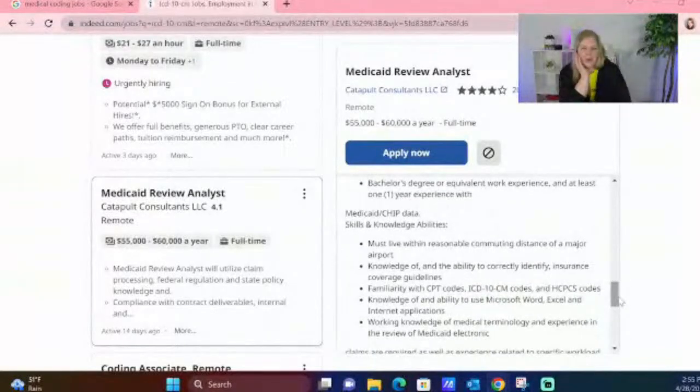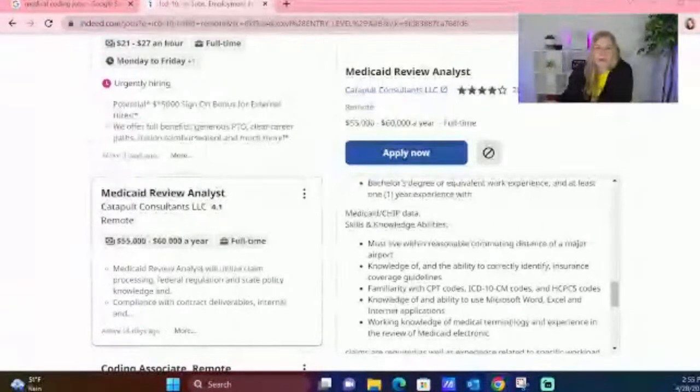So I'm looking at this and here's my thought. If I was someone who just passed the CPC or someone who has experience in billing and coding, I might still try to apply for this. Even though they're saying bachelor's degree or equivalent work experience or 1 year experience, this might be one of those where maybe they don't have a lot of people apply. So you might be able to get in. I would give it a shot. I wouldn't have that be the only position I apply for, but I might give it a shot.